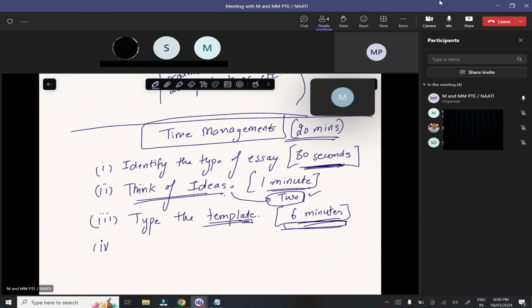My fourth step is obviously filling in the content. So up until now, how much time have we spent? We have spent 7.5 minutes. This should take you another 6 minutes. For content you're barely typing how much? About 120 words, because 150 is the template, and 120 is what you type for the content. Even though you're typing fewer words, you're still going to take 6 minutes, because right now you might have to think of the content a bit, not too much, just a bit. So we are going to take 6 minutes for typing down the content.